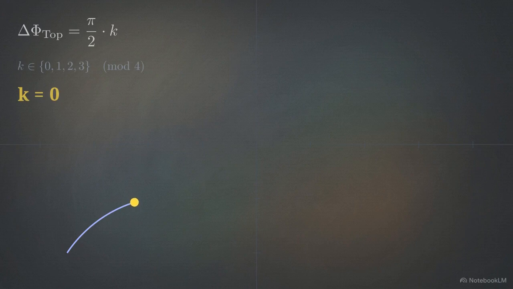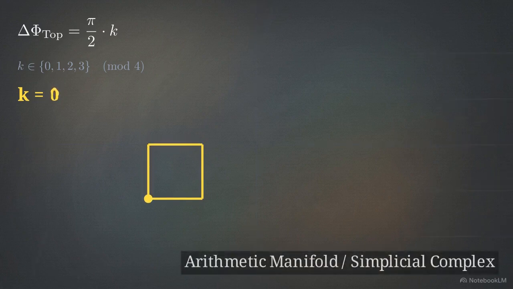This graph shows the trajectory mapped onto a 2D plane. The topological class parameter, k, can only hold integer values modulo 4. As k cycles through 0, 1, 2, and 3, the graphed trajectory locks into discrete 90-degree or pi/2 jumps. Classical particles cannot glide freely through this modified space. The arithmetic strings force the trajectory to step strictly along a quantized grid.